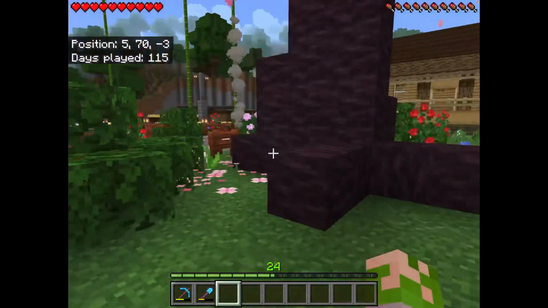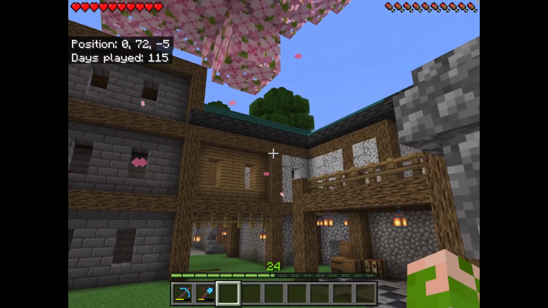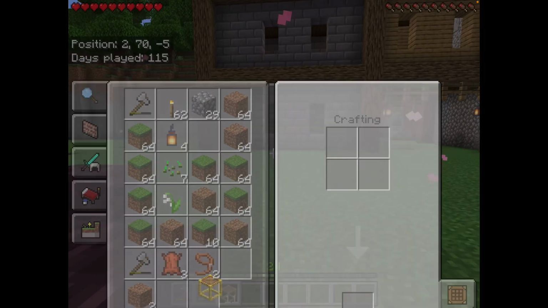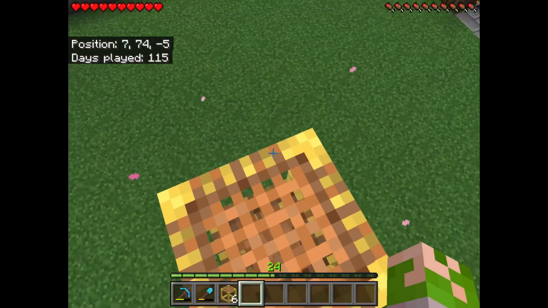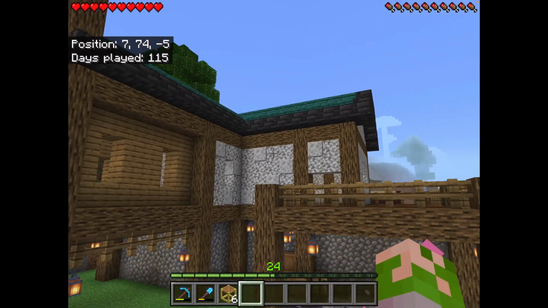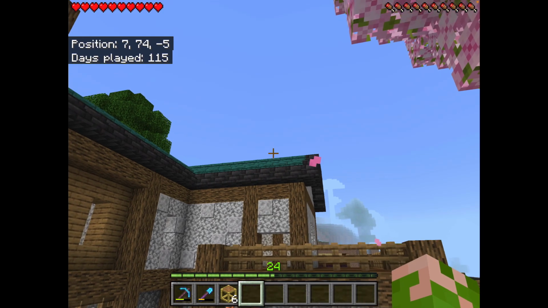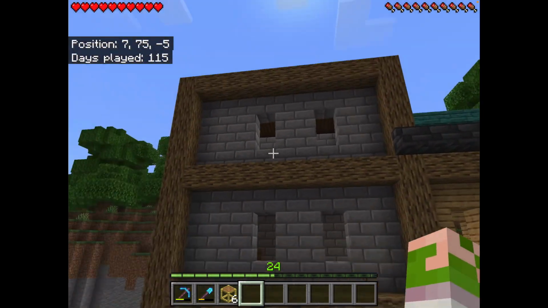The roof, if I go up here, the roof is... Oh yeah, this is beautiful. Let's just do it like this. Yeah, so the roof is these, what is that? This is like a deep slate. So like deep slate bricks, but then the warped wood for the roof. It looks pretty good in my opinion.